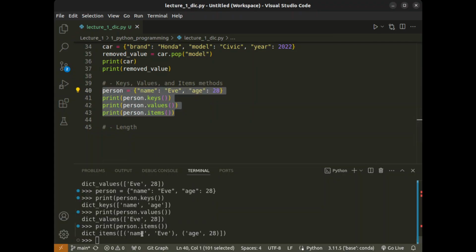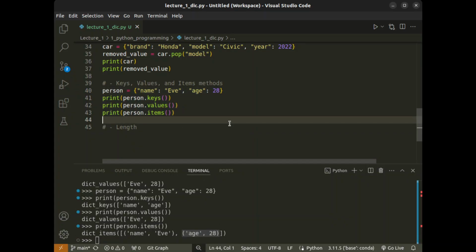It returns keys, right, name, age, and values. The difference is that now they are coming in the form of tuples, right? So I get the first tuple. Look at the structure. I have my list. Within that list I have the first tuple, which is the first key value pair. I get the second tuple, which is the second key value pair, and if I had more key values I would have just seen those.